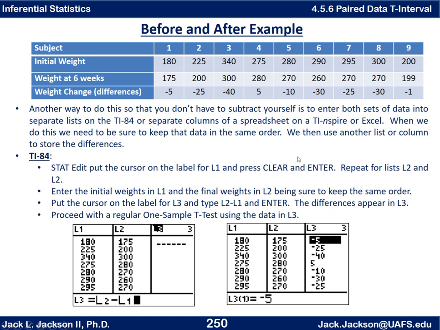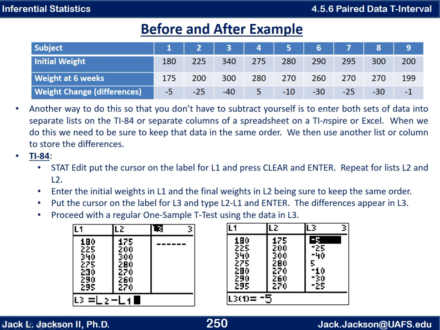So here's the TI-84. What we can do is hit Stat, Edit, put the cursor on the L1 right here, push Clear, and then Enter, and it will clear out this list. Do the same thing for list 2 and 3 so that they start clear, like list 3 is here. Then type in the initial data in order for the first one.